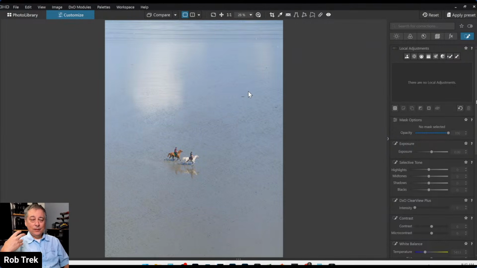And the optical corrections a lot of time fix vignetting. So there was a little bit of brightening here. But it doesn't apply any exposure adjustments. So this is simply what the DxO optics module is doing to correct the defects in the lens. And that's not the nice way to say it, but that's what it's doing.